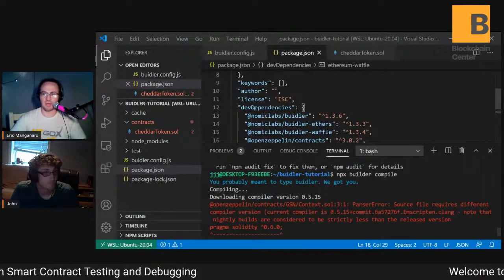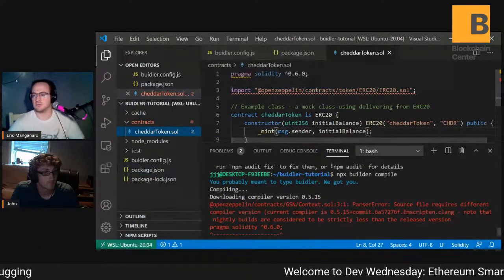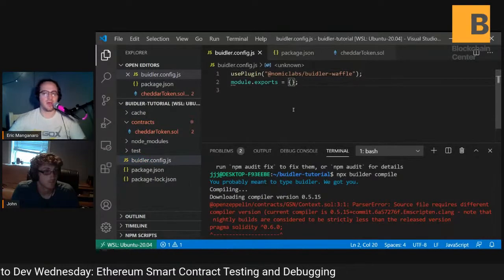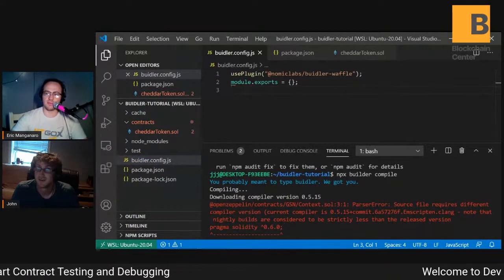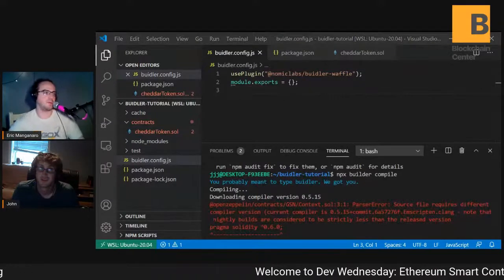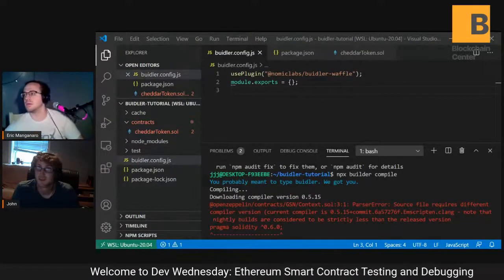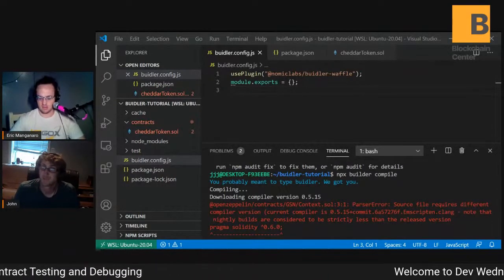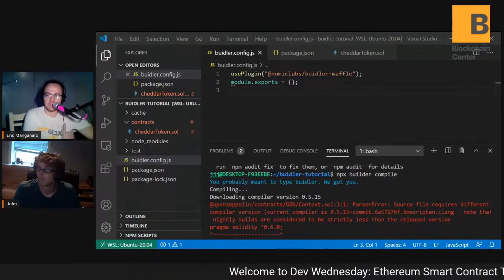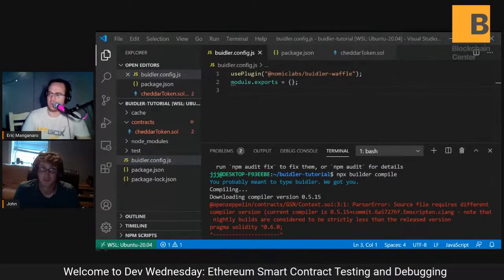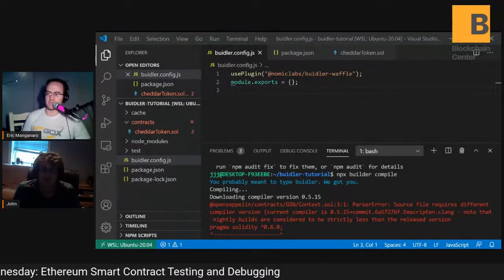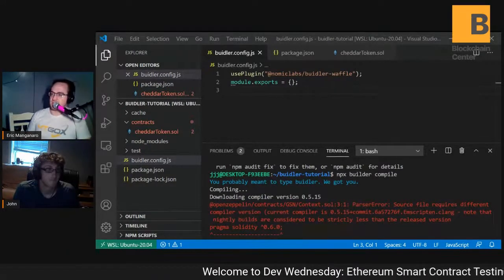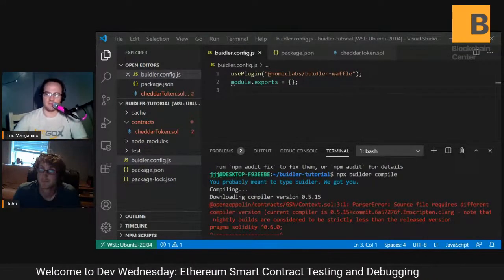So the question is, do we try and hack the config, or do we downgrade? How about we use a package JSON that we know works? This is the Beedler. Yeah, I know, but we could see the discrepancy between Beedler here. I want to post it in Discord. This is the package JSON that comes with the hackathon builder that's on their site. So it looks like if you use this array of dependencies, it would work.